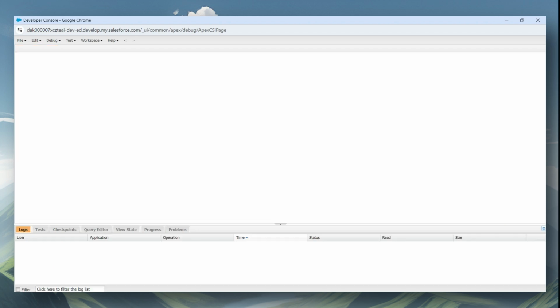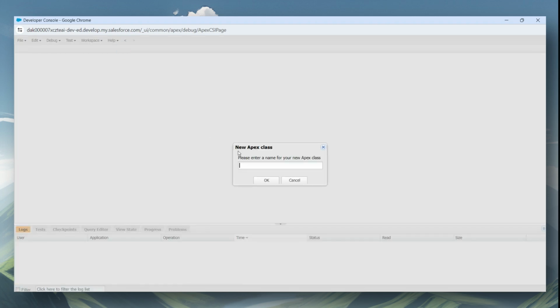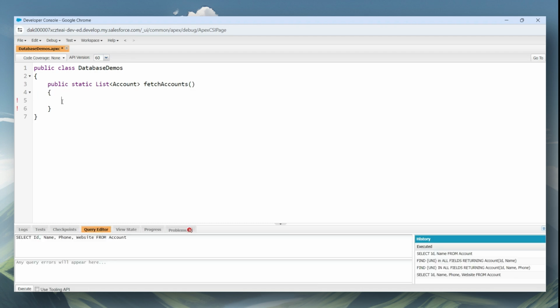Now let's try executing the same query through Apex code. For this we need to create a new class. In that class we will need to write a static method, and in that method we will be writing this query.